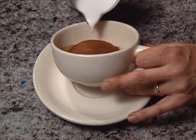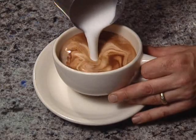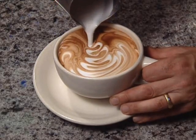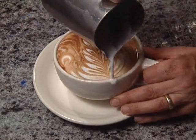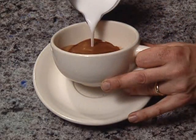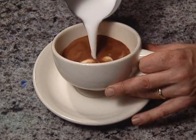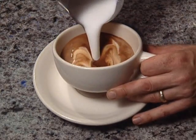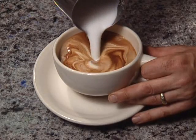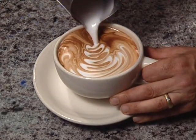So the best way to really learn this is to understand how relaxed your wrist really has to be to pour these. People tighten up around me in lessons, and then they report universally they pour great on the bar. So to learn this, be kind to yourself, image it over and over, and I suggest a nice beer or a glass of wine. Just relax on your bar and start trying to pour these, and they'll come out in no time.